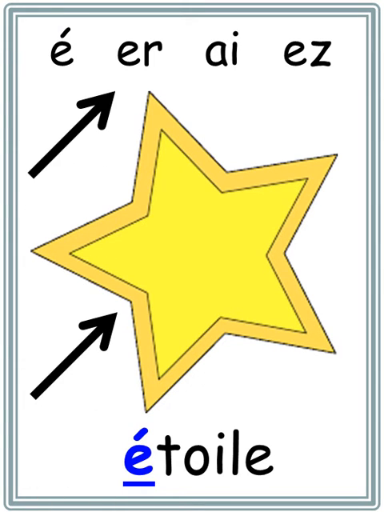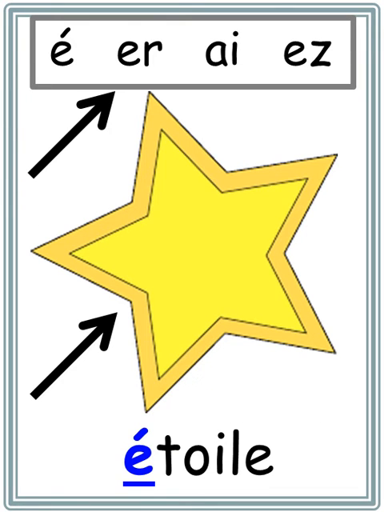Then they look up here, and this shows them all the different ways that they can make that sound. There are 4 different ways they can make this sound. At this point, we want students to be able to hear and recognize sounds and then write the sounds that they heard. So if they're writing a word that has the sound A in it, as long as they're using one of these 4 ways to make that sound, that's perfect. It might not be the exact spelling of the word, but like I said, the focus here is that students are hearing, recognizing and being able to record or write that sound.